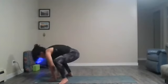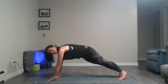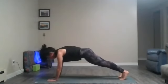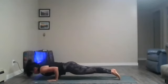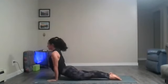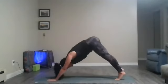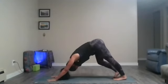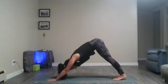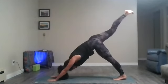And we'll plant the hands, stepping one foot back from the other. This will be our last chance for chaturanga if we've been doing that. Lower down and lift all the way back, downward facing dog. Inhale, right leg lifts. We'll bend that knee, open the hip.